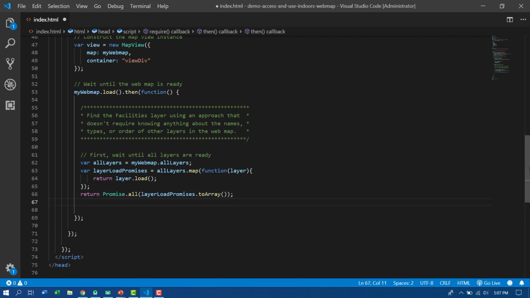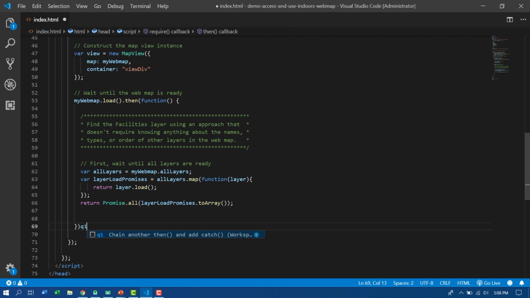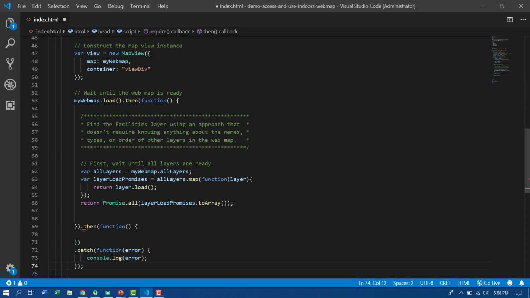When that promise.all resolves, we'll continue with the next then in the chain. And at this point, let's also add a catch at the end to help us troubleshoot any errors that might occur anywhere along the chain.